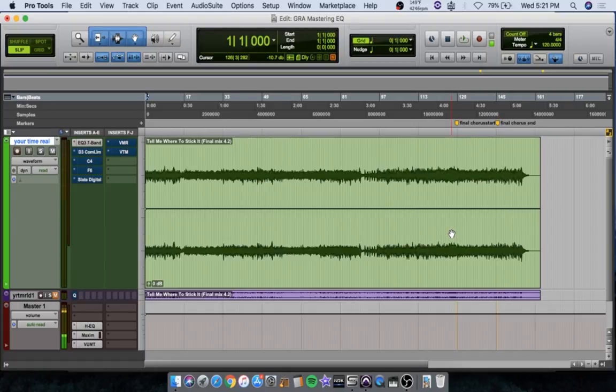Most people try to stick to just stock plugins. The reason being that every single DAW comes with a bunch of stock plugins, and for the most part, they're the same across DAWs. But when we get into the mastering phase, I tend to get a little more specific. I go for very specific plugins that do different things. So some of the plugins in here I'm using are free and they just come with the DAW, and other ones are things that I've paid for and I use specifically for this.